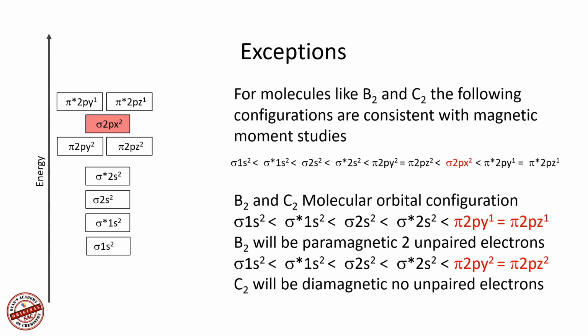On the other hand, carbon is diamagnetic because it does not have any unpaired electrons. If we use the regular configuration, we would have found that carbon would be paramagnetic, which is not the case when we study the magnetic behavior of the molecule. So for that reason, we study the physical properties, then we try to interpret the properties using molecular orbital theory, in this case trying to explain the magnetic property, and molecular orbital theory has been successful in explaining the magnetic properties of these diatomic molecules.